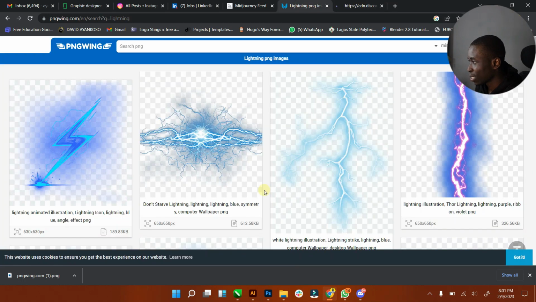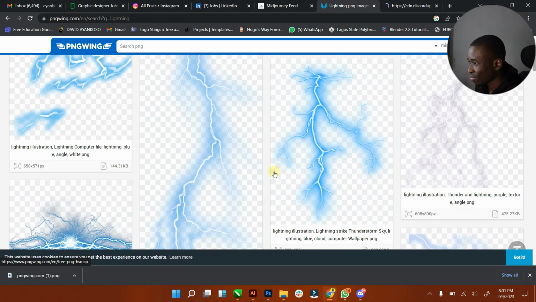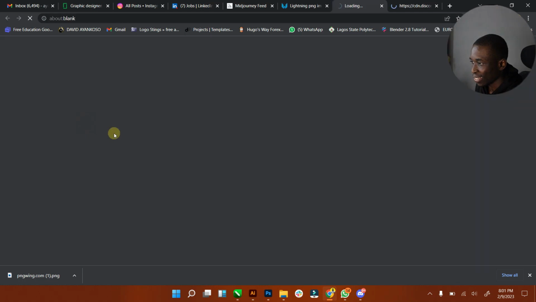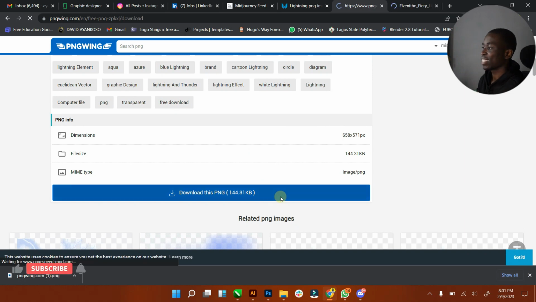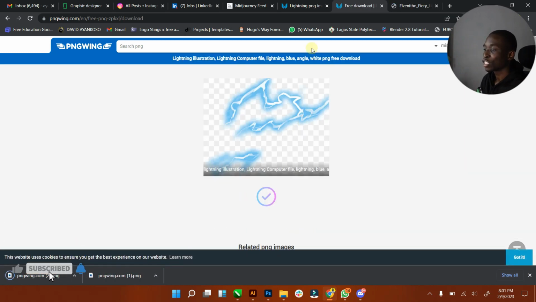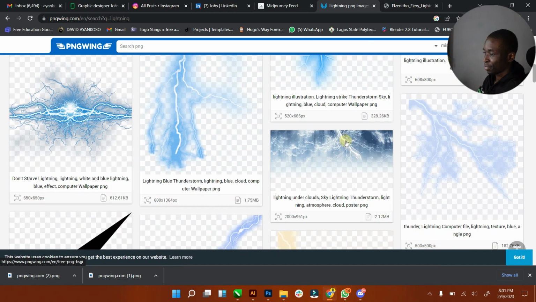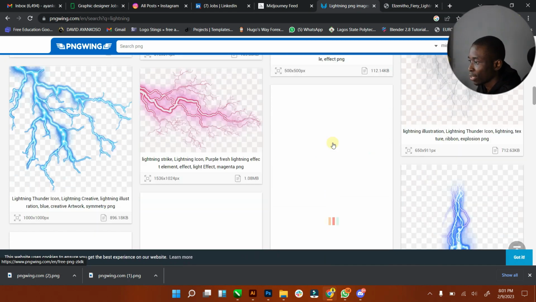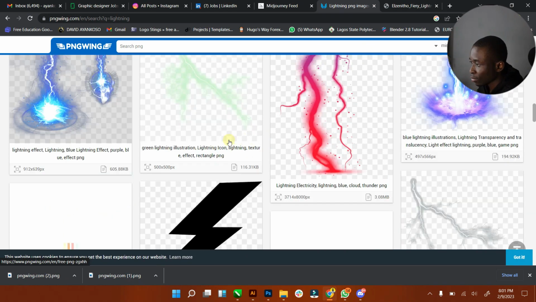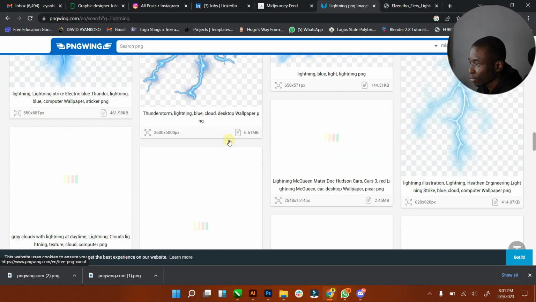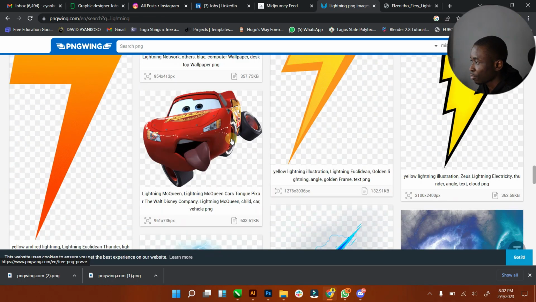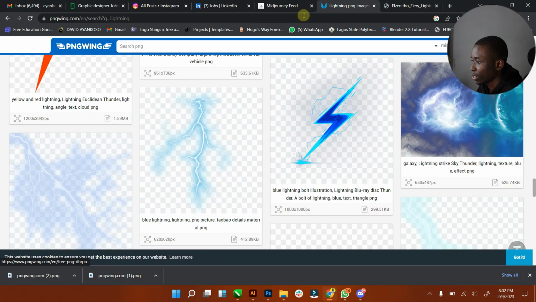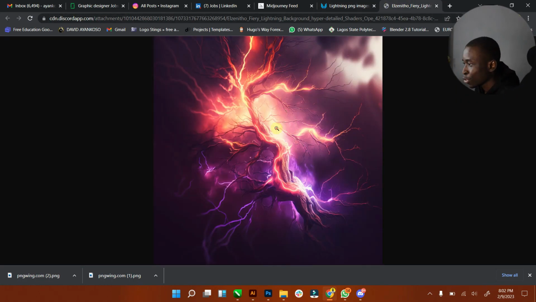So this is downloaded. So we have this lightning. I like this. Sometimes it's not always easy like this. Sometimes you spend several minutes trying to look for the perfect image. So sometimes you can get lucky and sometimes you might not get lucky. Anyways, let's just stick with what we have. If we need any other time, we'll come back. So yeah, this is the design. Save.